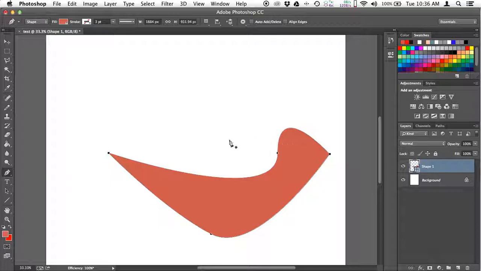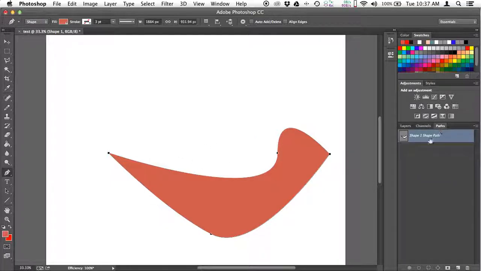This is called a path that I've drawn here, and they show up in this tab called Paths. And I have lots of options with these paths. There are a couple different ways to augment my path once it is drawn. I can hold the Command or Control key depending on whether you're on Mac or Windows.